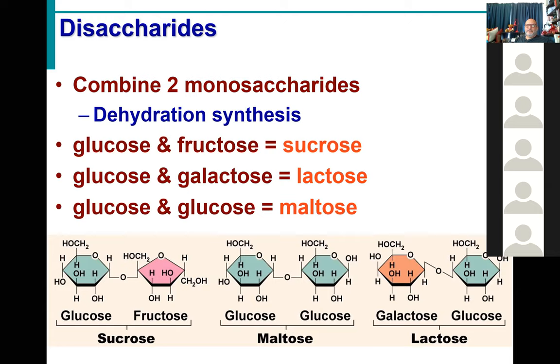What do you use maltose for? Come on, don't pretend like you don't know. Is it alcohol? Exactly. You use it to malt barley. And when you malt barley, what do you get? Beer. Beer, there you go, exactly. Without that maltose, you don't get beer. So there you go. Excellent.